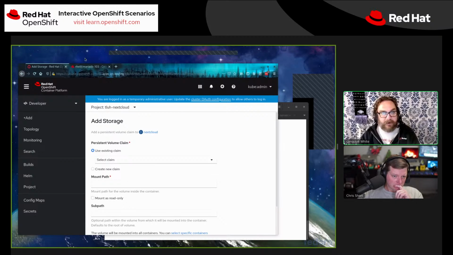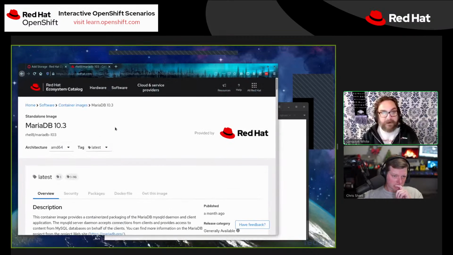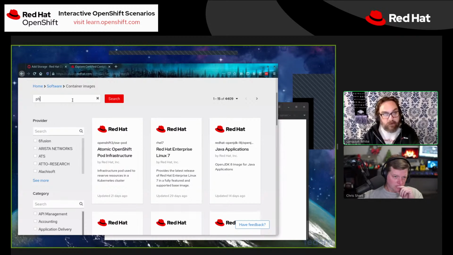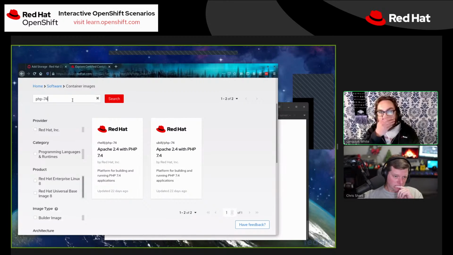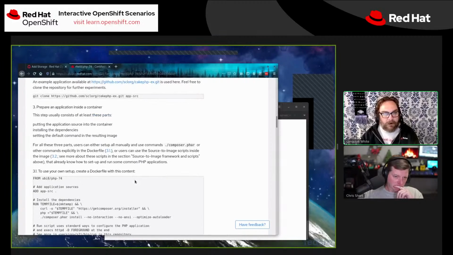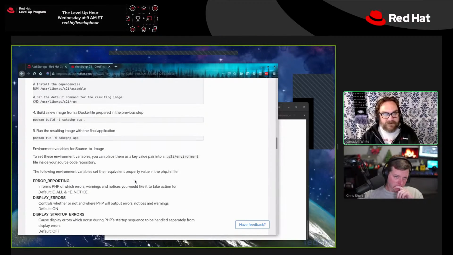If you go back and look at the PHP 7.4 container image, its root is not the default one, which is kind of a legacy of Red Hat software collections. But it's in here somewhere.